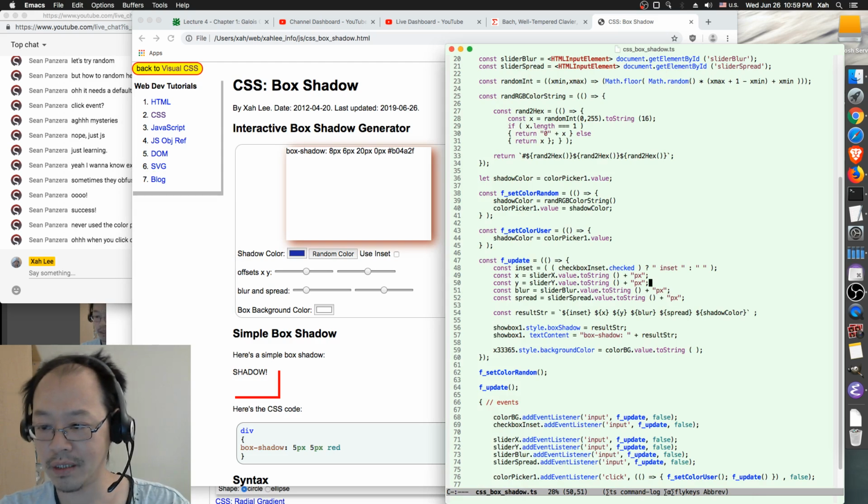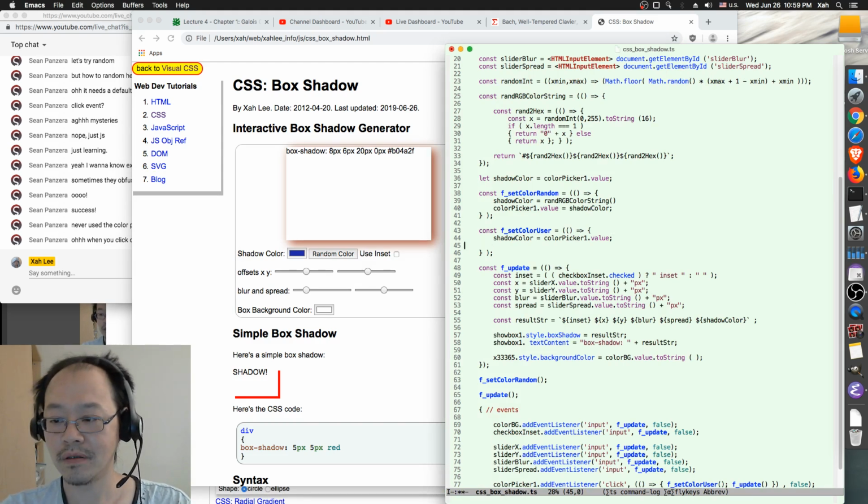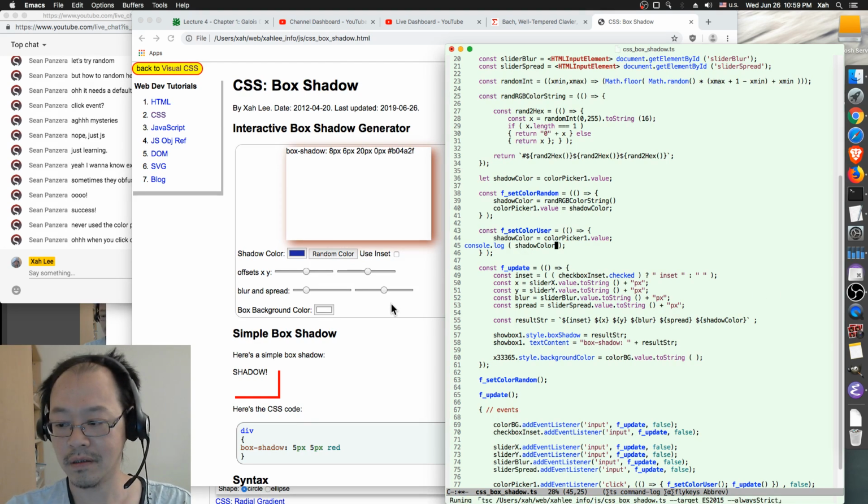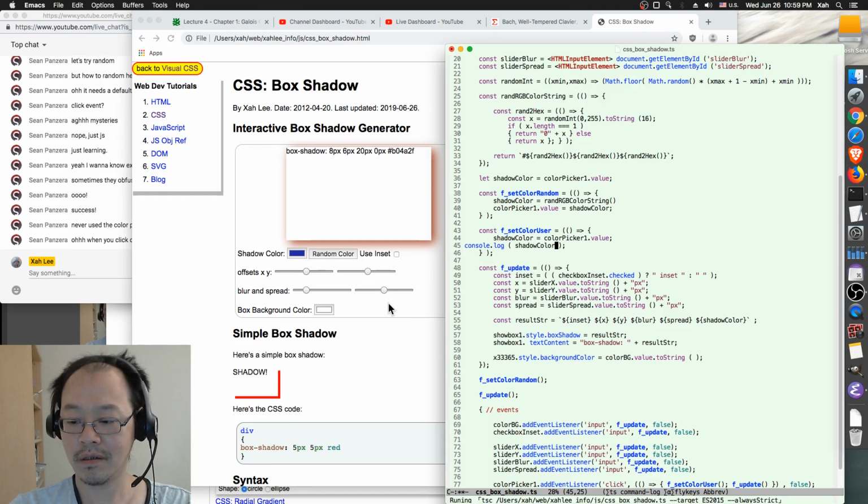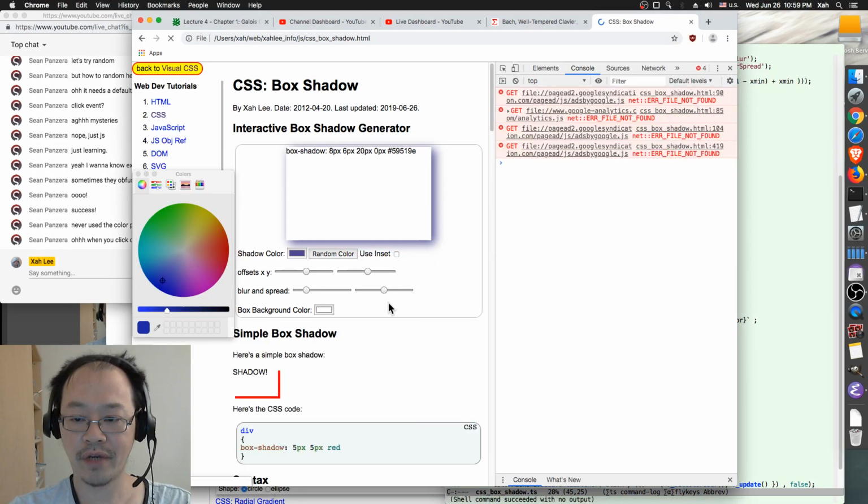So let's print, in set user color, console log shadow color. Compile it and refresh.